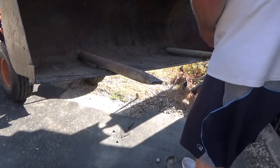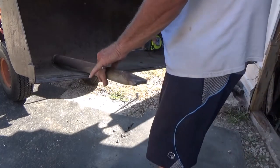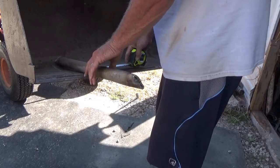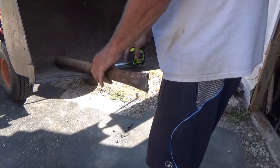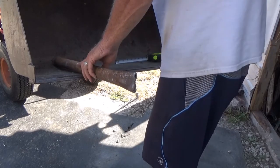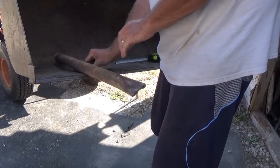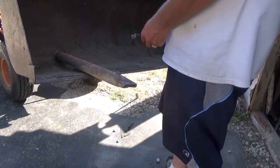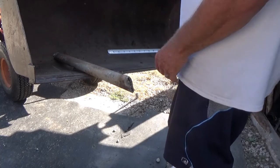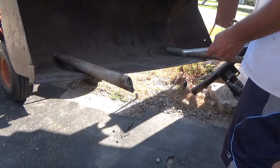How far did I move that? 4 inches. Oh, it's hot. 4, right there. I think I'm gonna go that far. Stop rolling. Damn it. About there. About 30 inches apart.